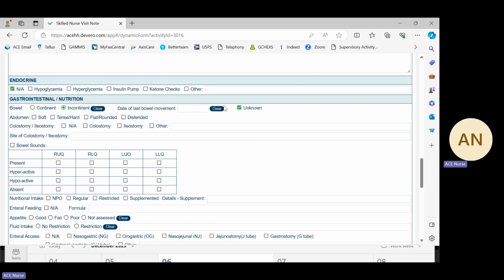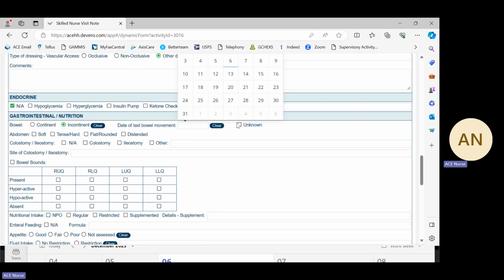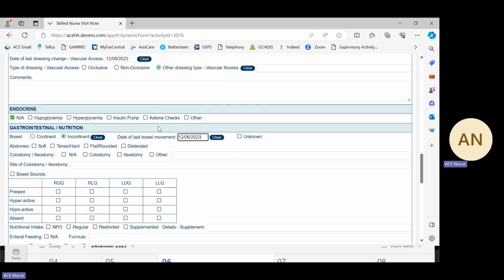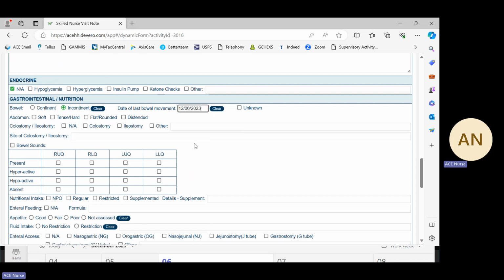However, for best practice, it is good when we know when the patient had a bowel movement, because you want to make sure your patient is not constipated, doesn't have a fecal impaction, and there's no bowel obstruction, especially a small bowel obstruction. A fecal impaction can turn into a bowel obstruction, and it can turn into peritonitis, which can be fatal.